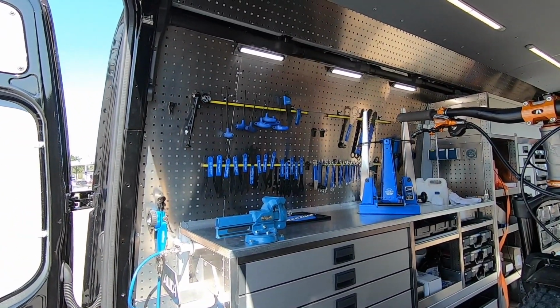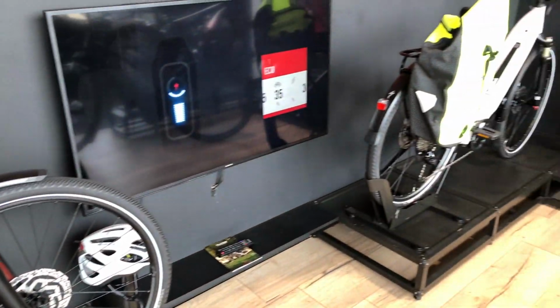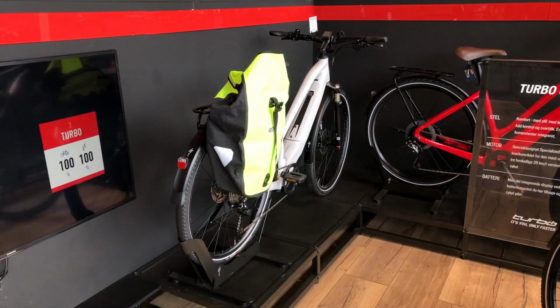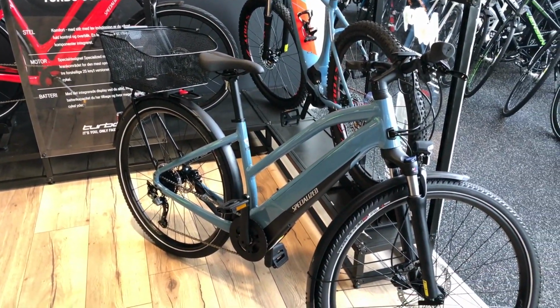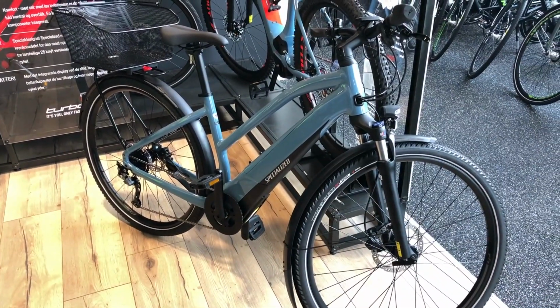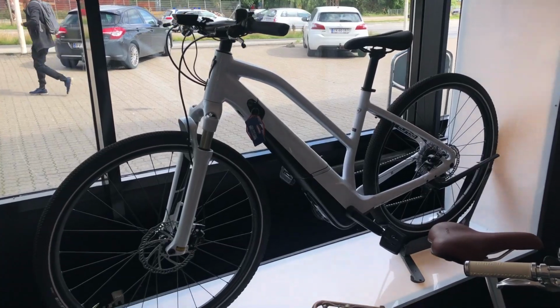Now, compare this to basically, this is a traditional bike shop. Now, we're flipping back to ours for a moment. And this specialized brand I've been looking at, they got the battery of the e-bike integrated into the frame. Very elegant, very expensive. Don't know the performance of them yet, haven't tried them, but this is the kind of traditional domain I've been looking at before looking at this kind of e-bikes.